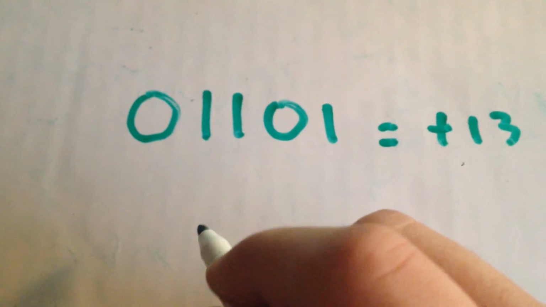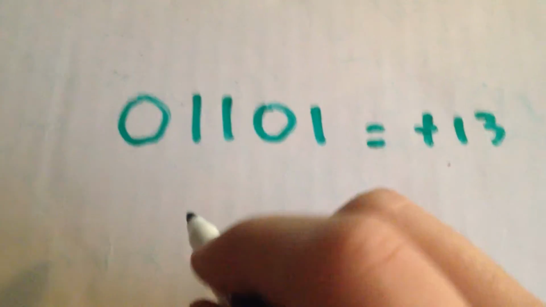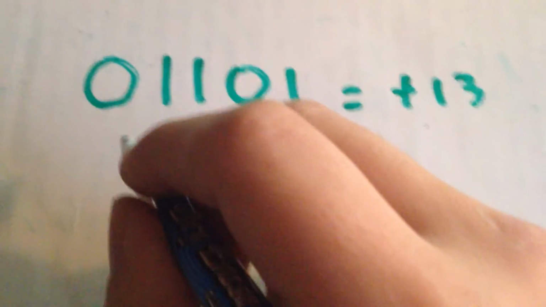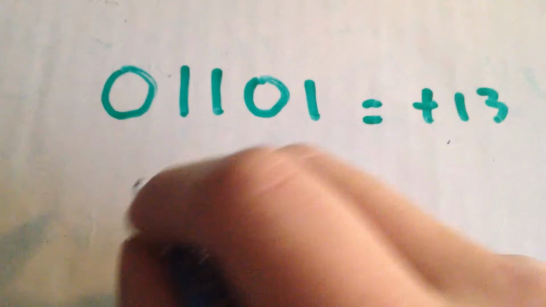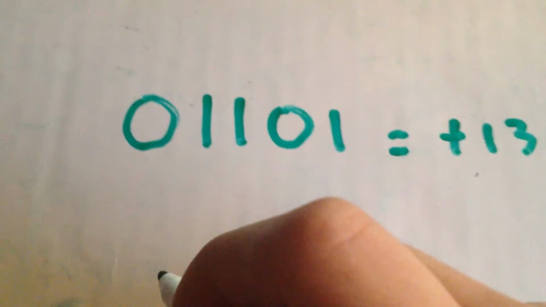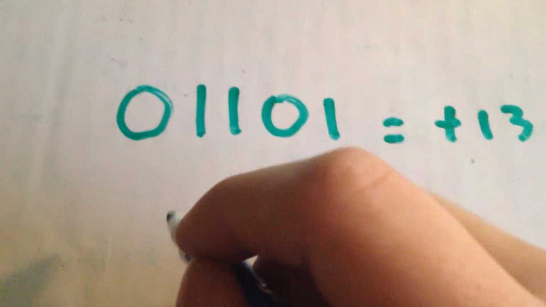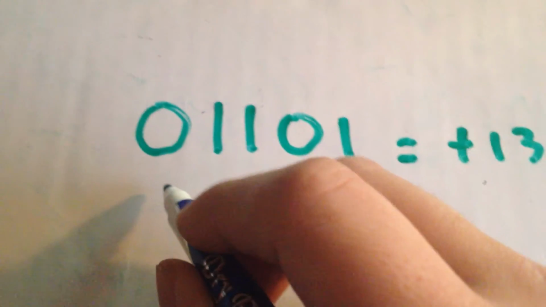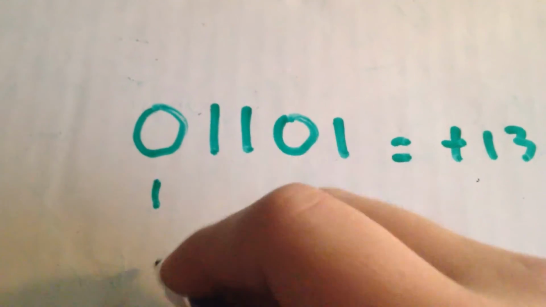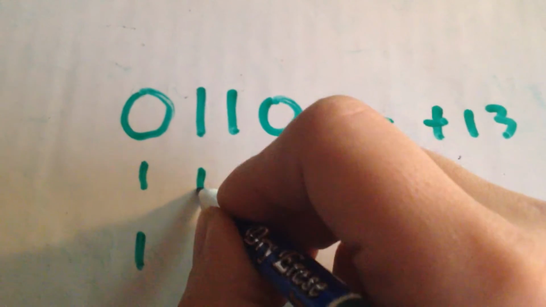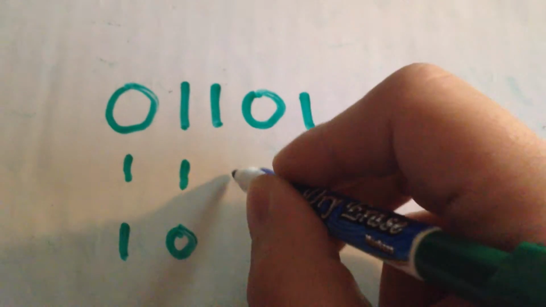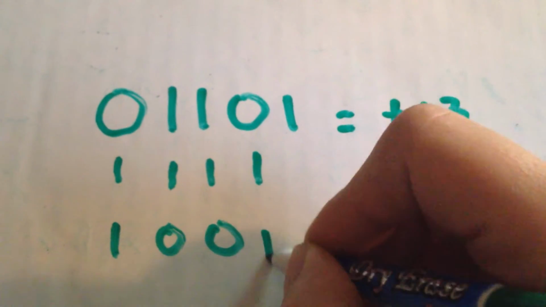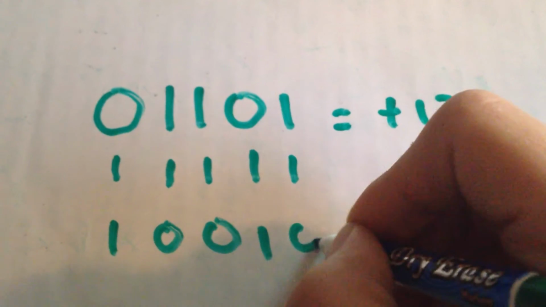Now that we know what the positive binary value looks like, from here just a couple easy steps and we can arrive at the negative value. Step 1 is to get this original value into what's known as its ones complement. In doing that, it's rather simple. We're just going to change each value to its opposite. So starting at the MSB, or the most significant bit, we're going to change this to a 1. This 1 will change into a 0. This 1 will change into a 0. This 0 will change into a 1. This 1 will change into a 0.